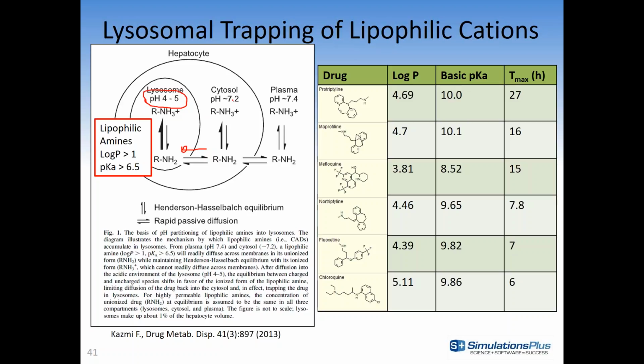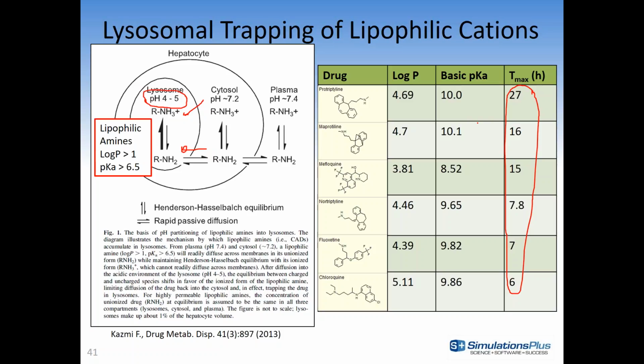So these effects could cause a couple of different effects. One is increasing the volume of distribution as the compound is accumulating in the lysosomes in some tissues. And the other effect that we have seen was that these compounds tend to have a longer Tmax than would be anticipated based on the properties of the compound. And I will show a couple of compounds with simulations like that.